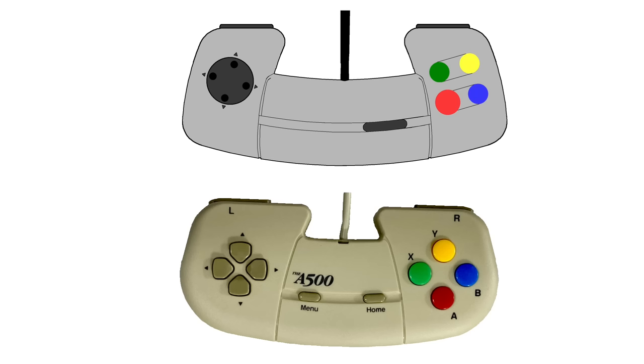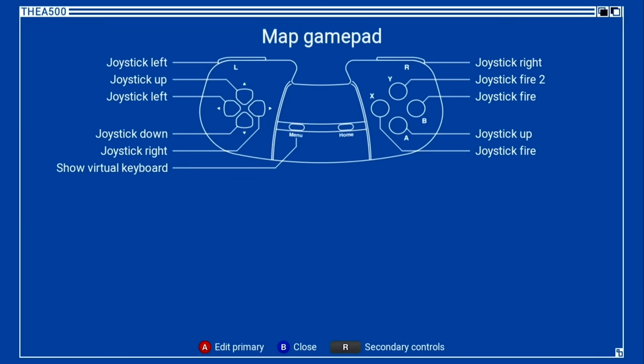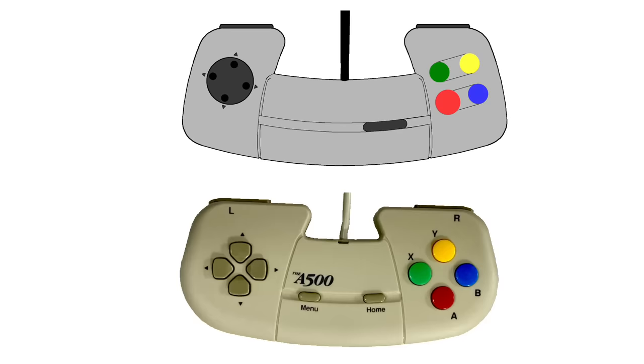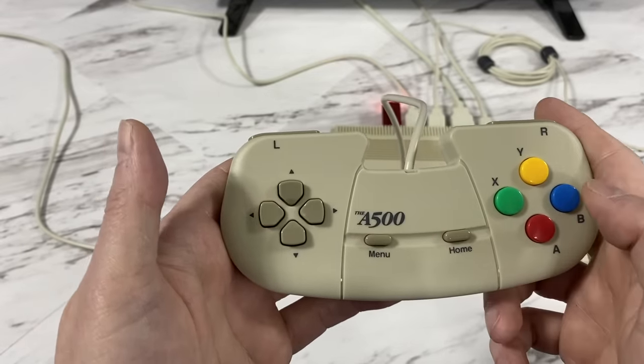If you compare the layout of the A500 controller to a CD32 pad, it's clearly very similar except it has one extra button. Intuitively you'd think that button would be the one you'd use, however it's dedicated to bringing you back to the home screen of the console — you aren't even allowed to modify its behavior. Which means if you need to use that button on the CD32 controller, it actually maps over to the menu button, which is a little inconvenient — mainly because you have to stretch your right thumb a bit far to press it. It's not the end of the world though.